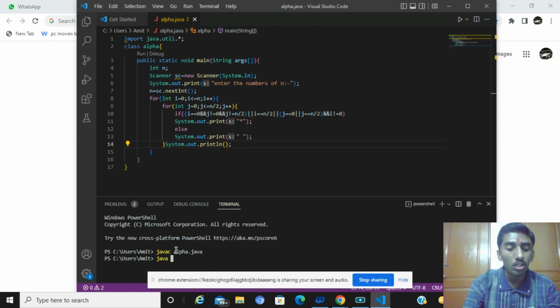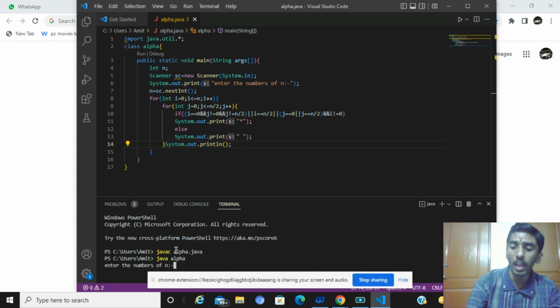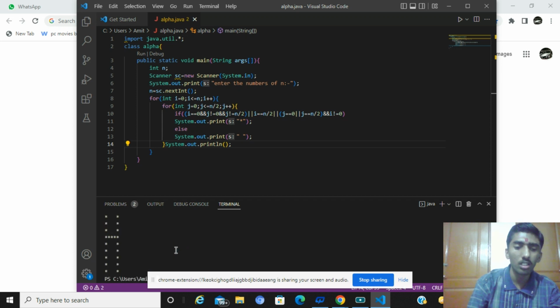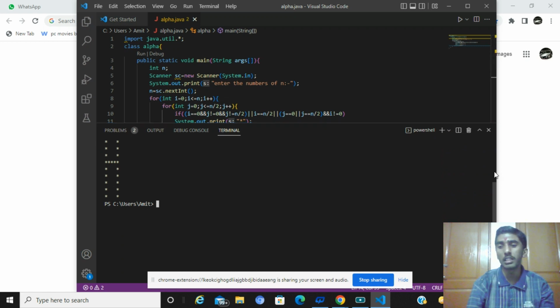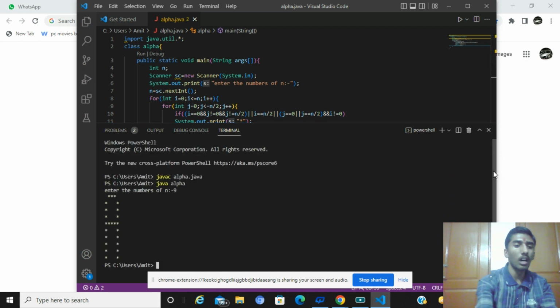So I will write alpha, and any number, 9. See that, the alphabet A star pattern has printed successfully. So from this method, you can print the alphabet A star pattern by the user's value.